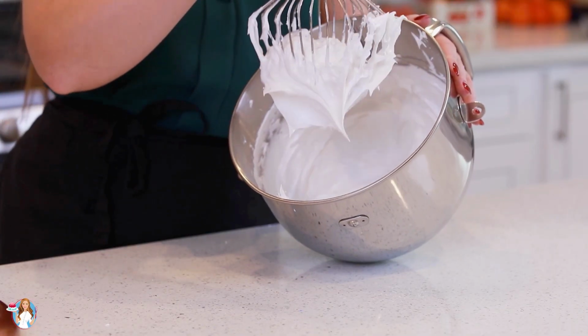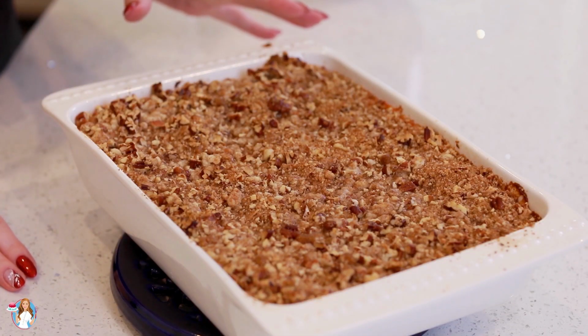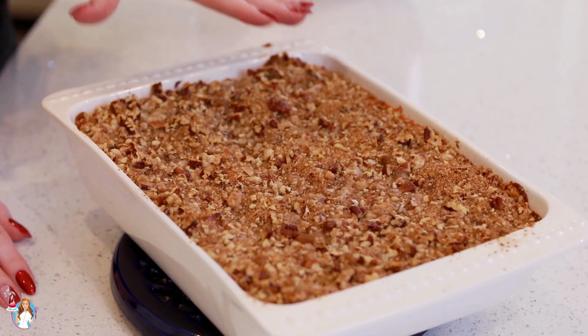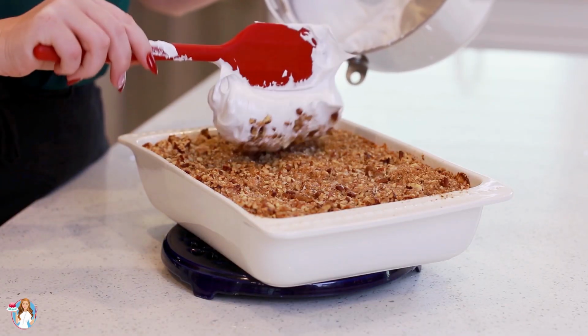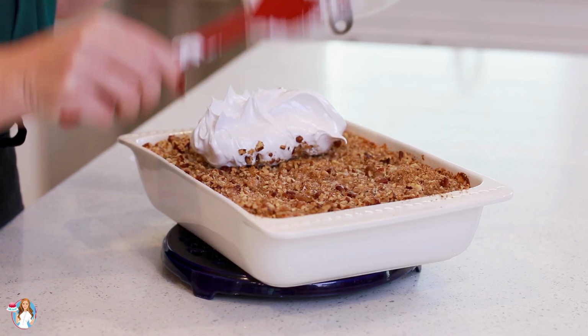It's going to be the perfect topping to the sweet potato casserole. I just took this casserole out of the oven, and check out this golden brown top. That butter has really melted and it's created this incredible crust. Now it's time to add the meringue. I'm going to grab my prepared meringue and just drop it in dollops across the top of the casserole.